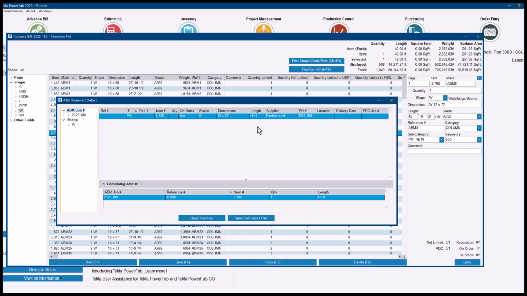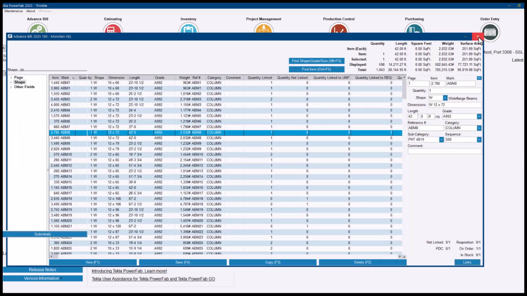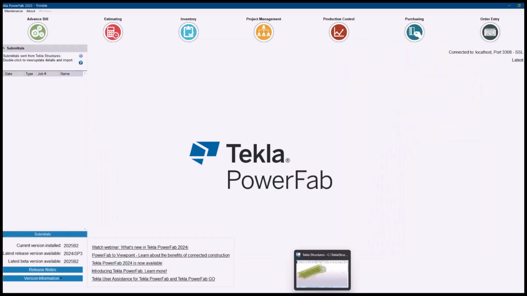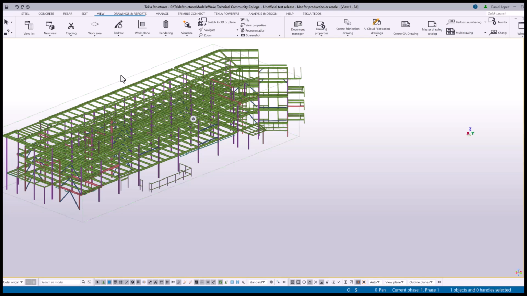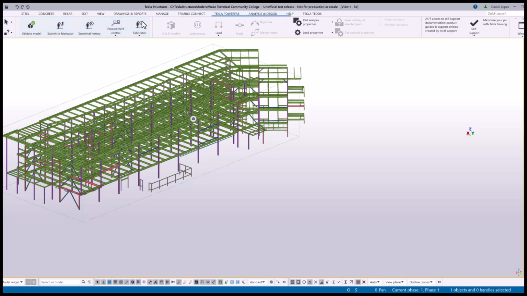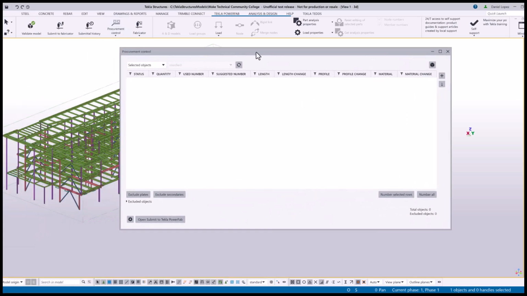As an example, you can see here that we have basically three foot drops, so we can play with that length that we have extra on top of that part. If this grows, as an example, we'll be able to see that and take the decision and allow for those changes to happen. Now let me close this and let's go and show you now in the Tekla structure side something real quick. Let me start by going to the Tekla PowerFab tab and real quick show you on there the procurement control screen. Let me pull that into this side.